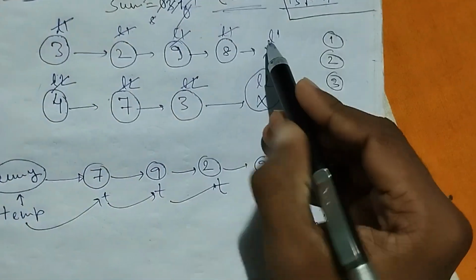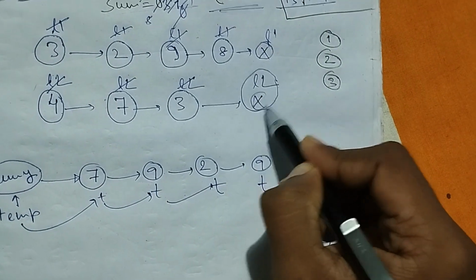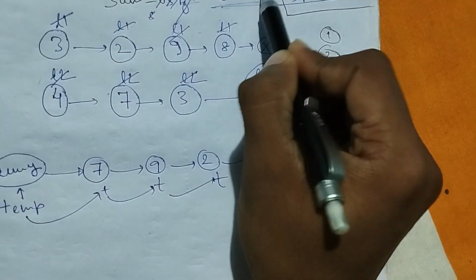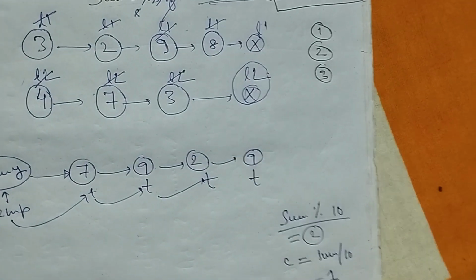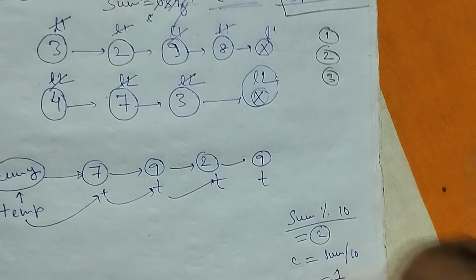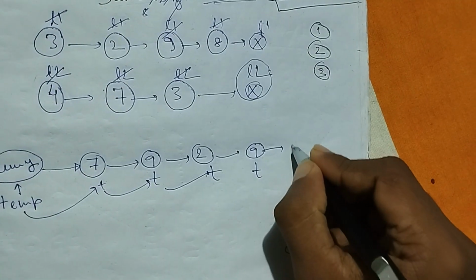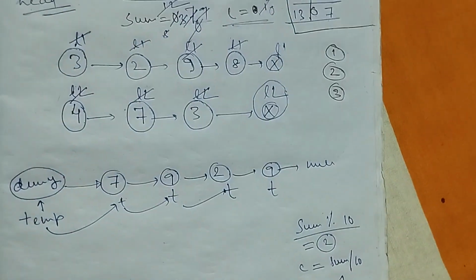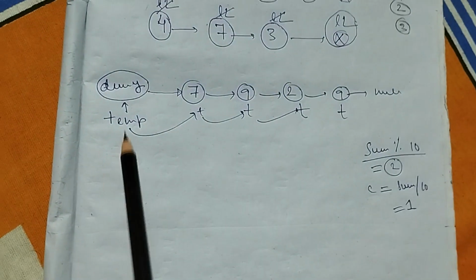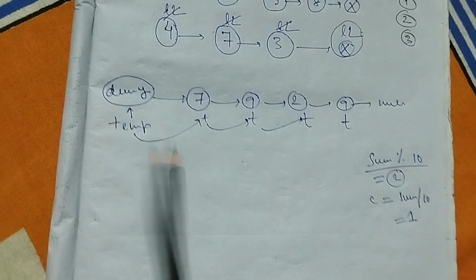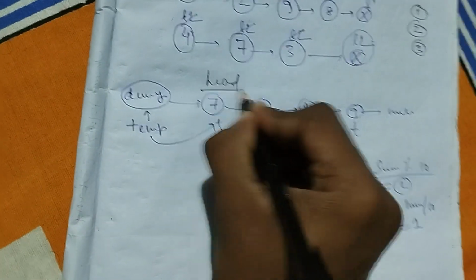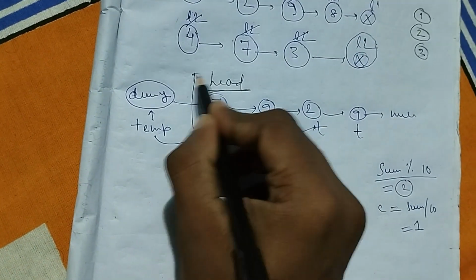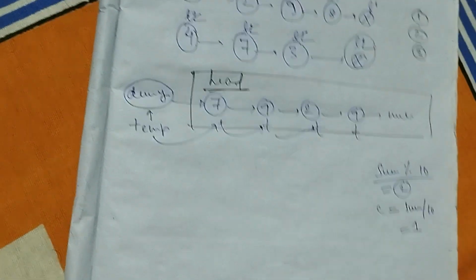And since L1 points to null, L2 also points to null, and our carry becomes 0, we don't have anything, and we don't need any more iteration to perform. That's it. Now this will point to null by default; actually, we don't have to mention it. From our result linked list, you can clearly see that our dummy.next will point to the new node, the head of the linked list. So this linked list we want to return as a result.